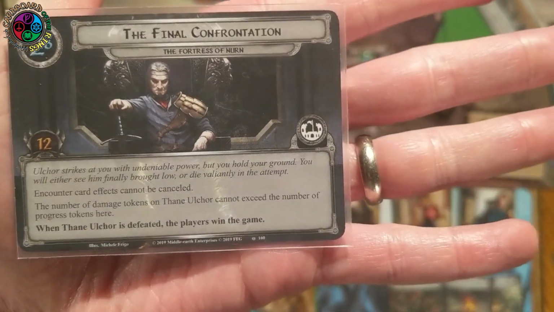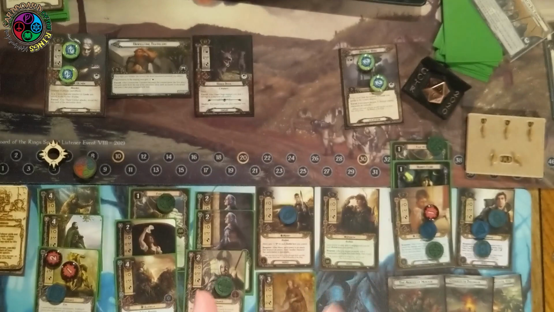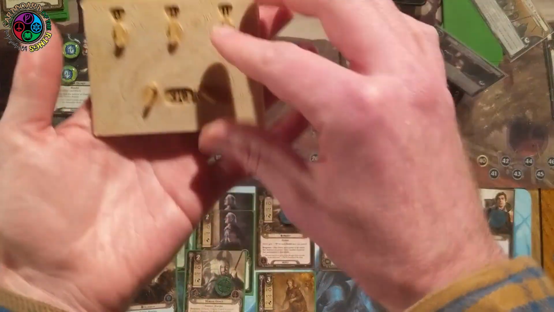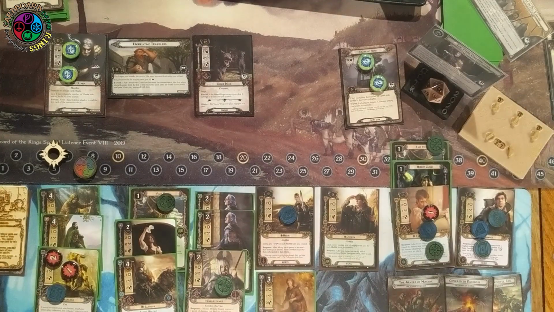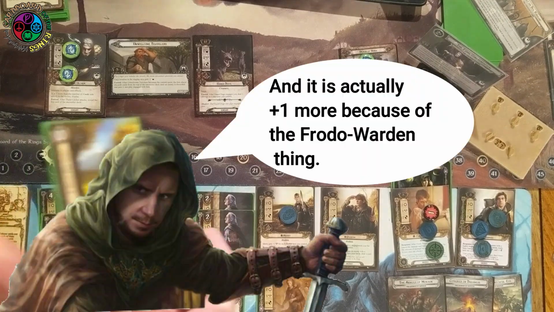Alright, I need to make 12 progress, and then Thalion can only have damage equal to the number of progress tokens on this quest. I actually didn't need to raise my threat there. I'd already raised it at the start of the refresh phase, but I forgot about that. So that was an additional threat increase, but my threat is okay. Nothing I needed to worry about.